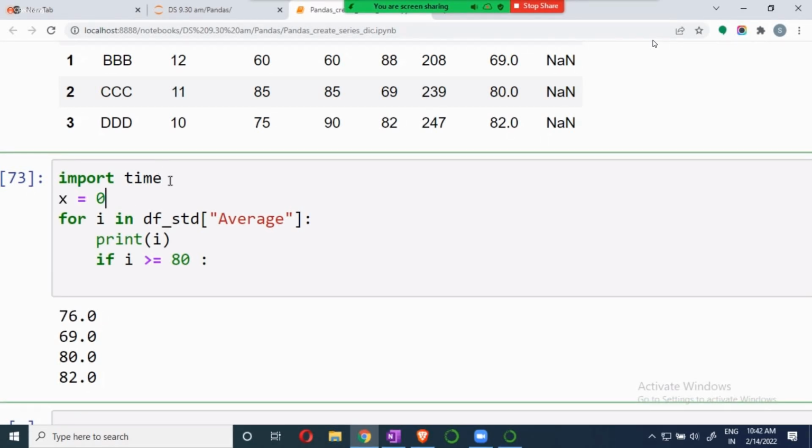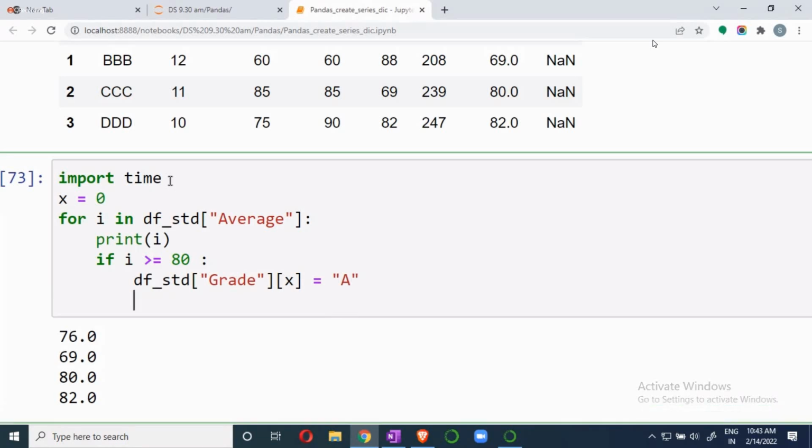And here you give it as df_std grade of x is equal to what will you give, guys? What value do you want to give? Grade A. Now else, if the first person is not 80%, then what will you do?